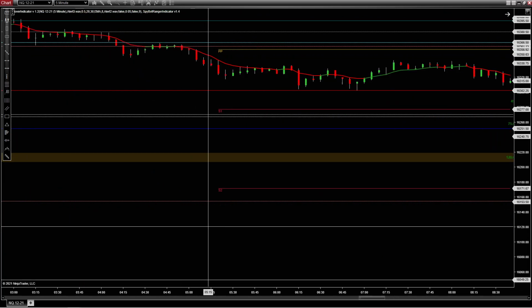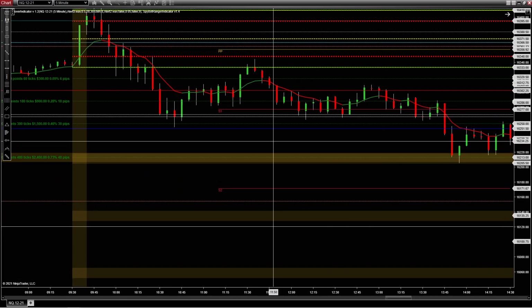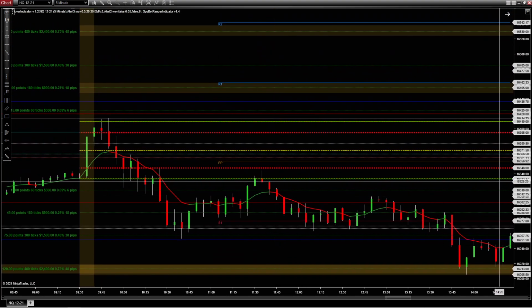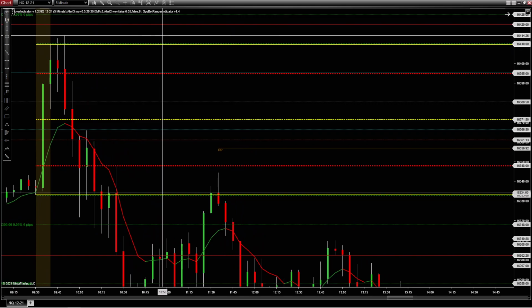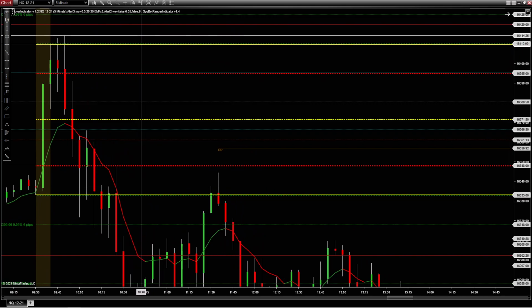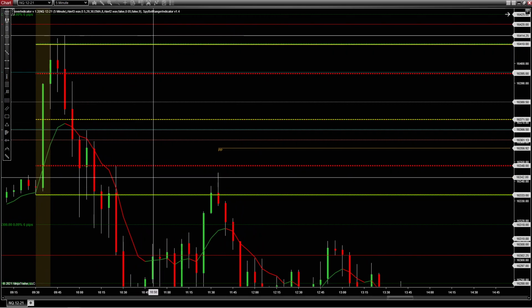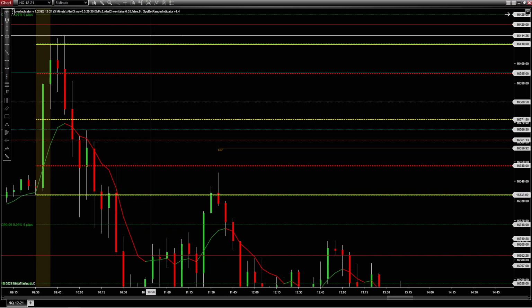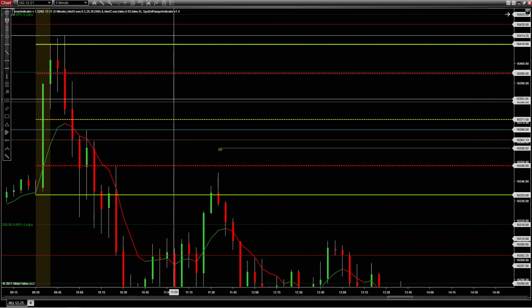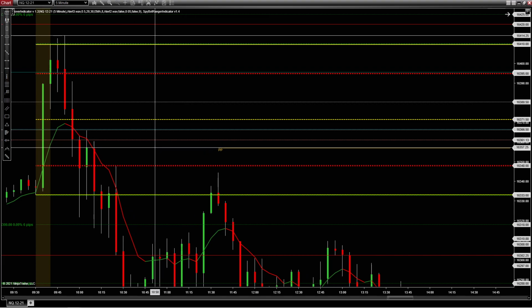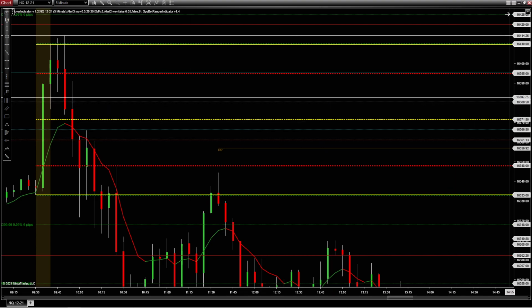Let me go to another day just to show you, so you can see it better. When you look at this one, you will see the two yellow lines. This yellow line is the open range breakout high, and this is the open range breakout low. The open range low and high is where the majority of your trading is going to be initially, until they can decide if the buyers or the sellers are going to be in control.